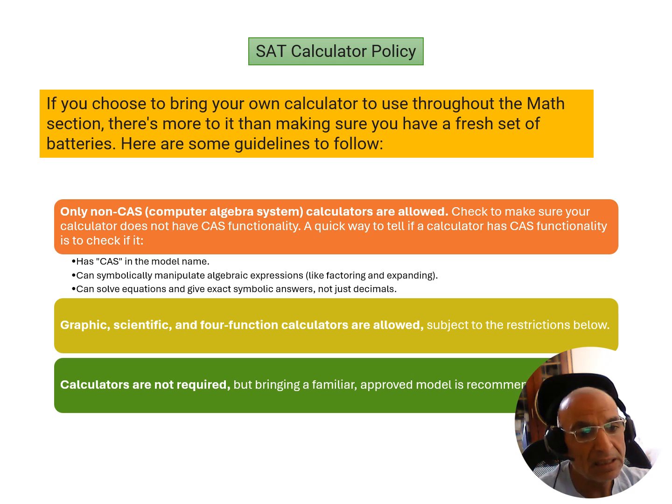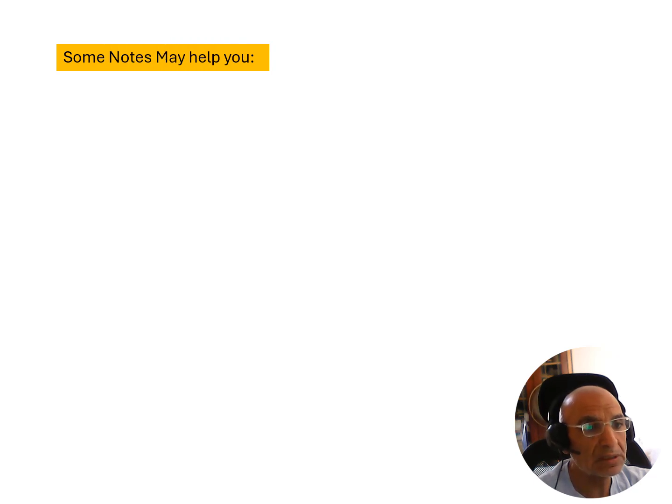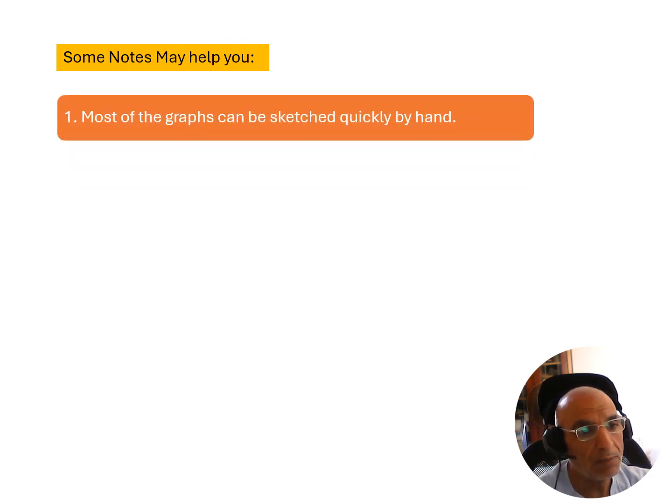Also, the test system contains a calculator on the screen in front of you, so you can use it without your own calculator. You are responsible for bringing a working approved calculator. You must get the right one. Some notes may help you. Most graphs can be sketched quickly by hand. It is not necessary to draw on the calculator.